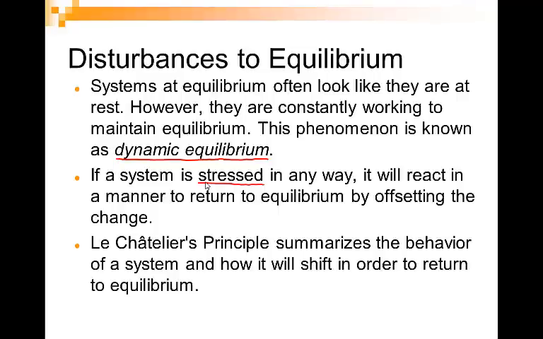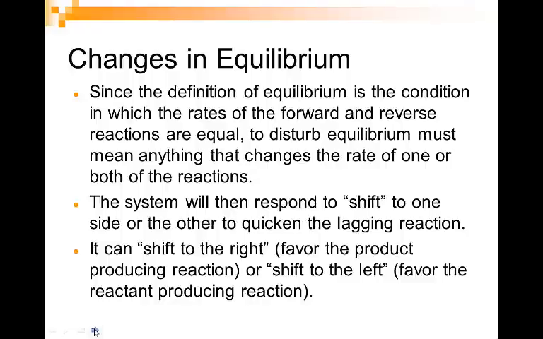And there was a French chemist named Le Chatelier that first summarized this behavior of systems at equilibrium and eventually developed a way to predict which way a reaction will shift in order to fix itself should its equilibrium ever be disturbed. So basically, how we're going to disturb a reaction is we're going to cause a change in the rates of the forward or reverse reaction. Okay, so by definition, in order to disturb equilibrium, we have to change the rate. The rates at equilibrium are constant, forward and reverse, and whatever we're going to do to the system somehow is changing the rate of the forward or reverse reaction.